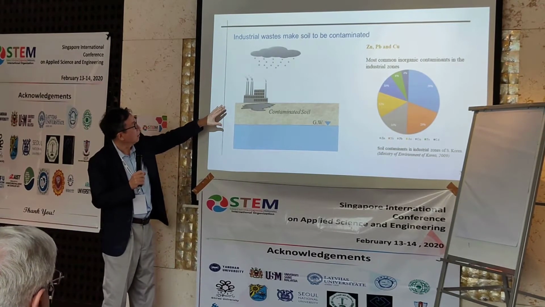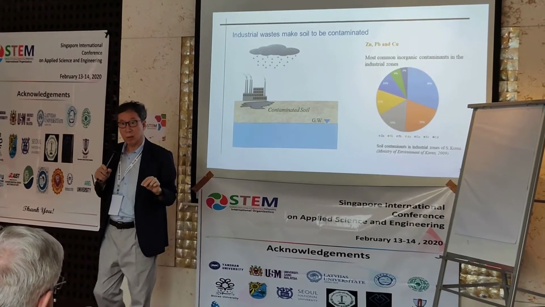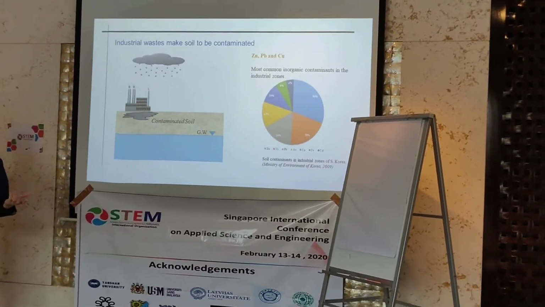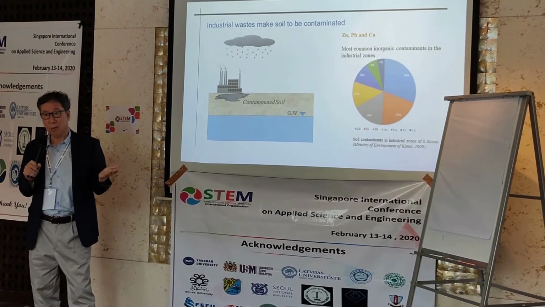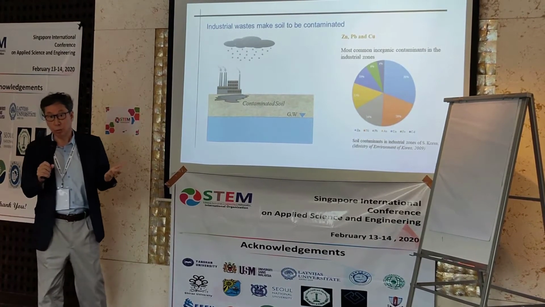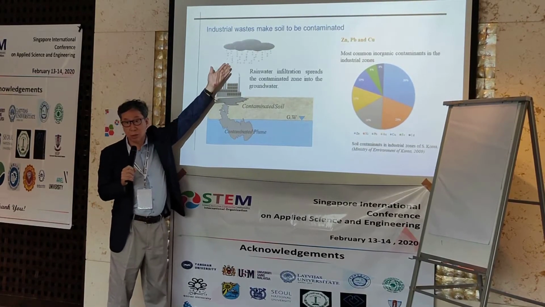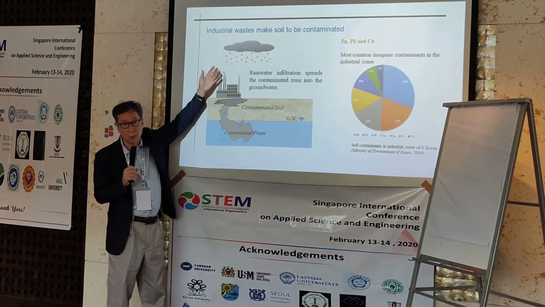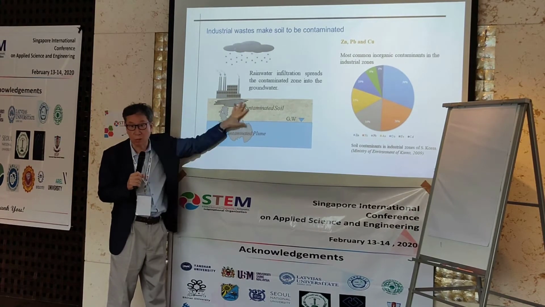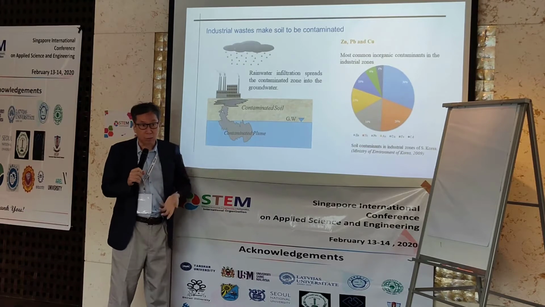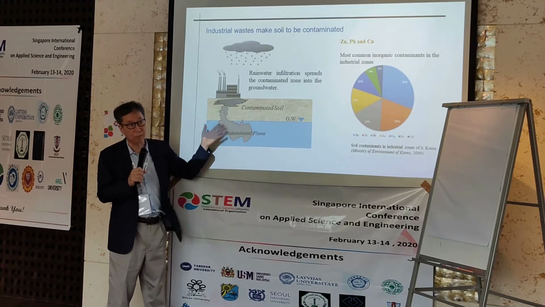Next, for example, when we have rain and we measure the pH of the rain, these days we have acid rain. So the pH of the rain is between 4 and 5, which is quite acidic. It's not neutral, like 7 or 8. These types of low pH rain could leach the heavy metals, easily moving them in the subsurface zones, so they can drive the spreading of the heavy metals quite easily in the subsurface.